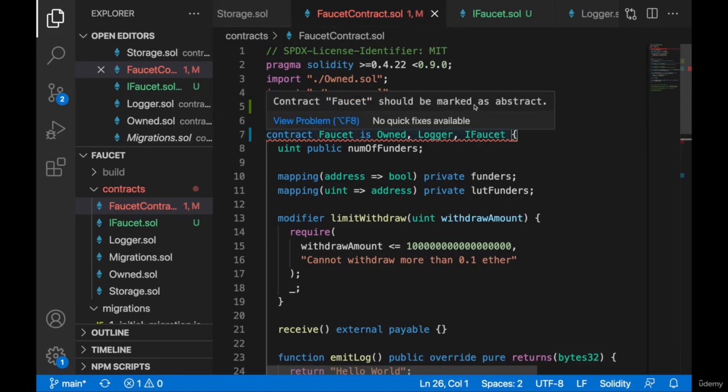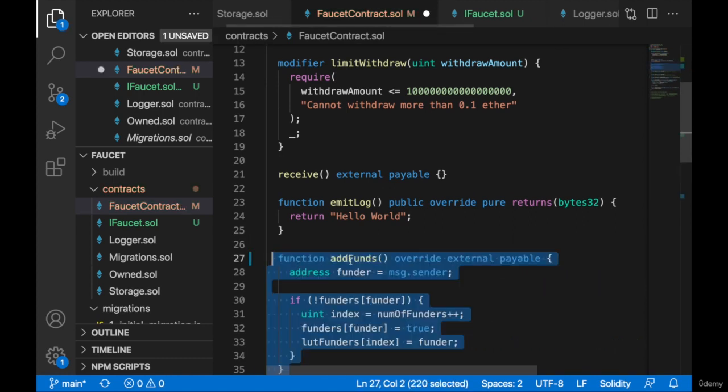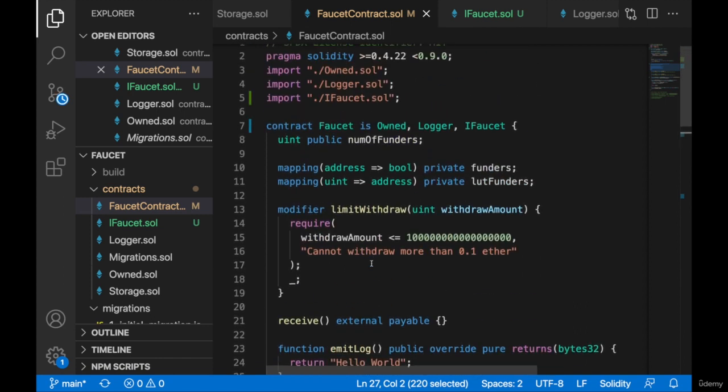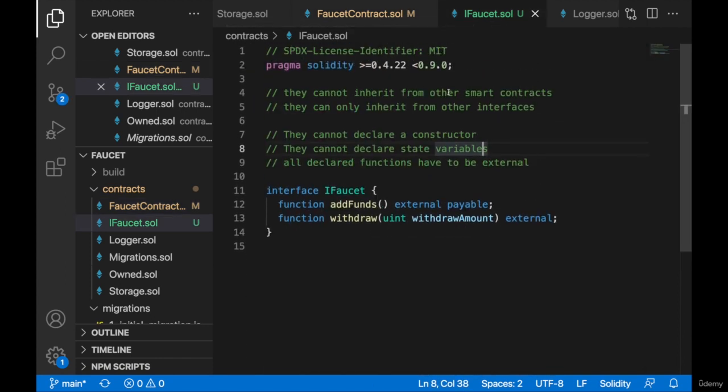Contract Faucet should be marked as abstract, not a very descriptive message, but I know that I have to have the function here, and only then everything will be fine. In the interfaces, I cannot declare state variables or function implementations. So this is even more restrictive than abstract classes. There just go the functions that I have to implement, nothing more.